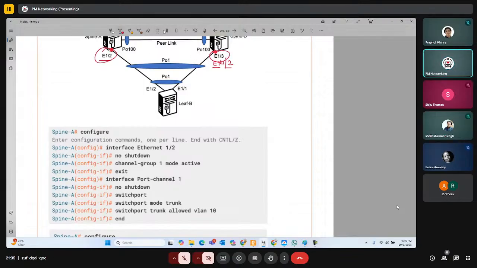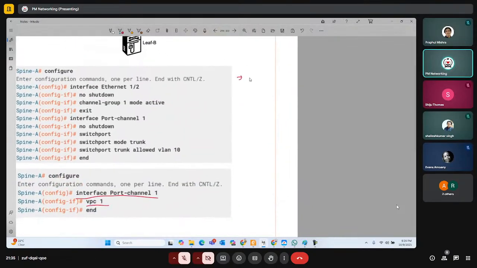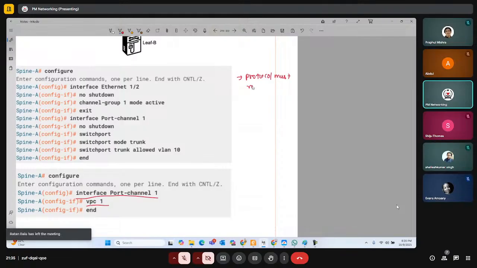But what should match? There's something which should match between these, right? First, the protocol must match. You can notice that on spine 1, I set channel group 1 mode active. It means I'm using LACP. So you can't use mode on on spine 2. Second, the port channel number must match. This one, port channel 1. So on the other side, it should be port channel 1.